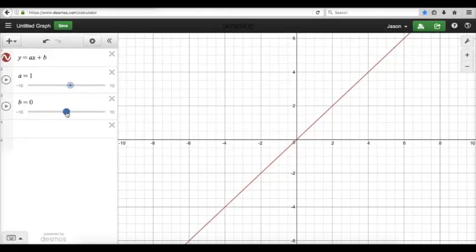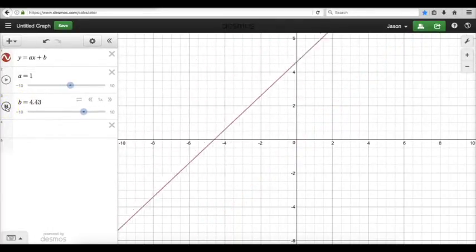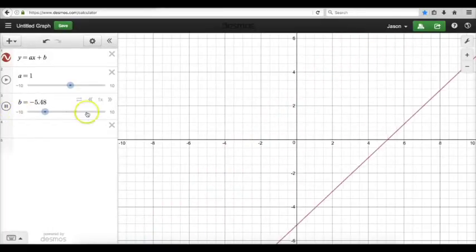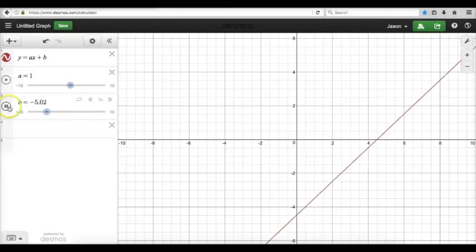One thing that I really like about this too is the play feature over here. You can just hit one of those buttons and then walk away, and it'll move up and down. You can change these values here if you don't want it to move as high, or if you want it to move higher or lower. And you can walk away and talk about it and have students just watch that graph move around.